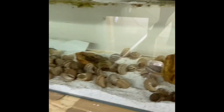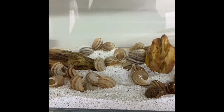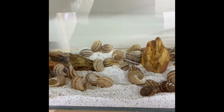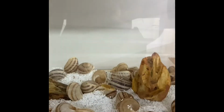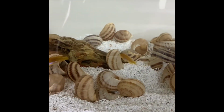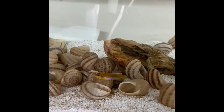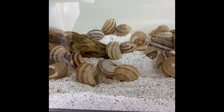So last Tuesday I told you that the Shelleys had fry. Unfortunately, whilst I was away, they have either eaten them or they've gone missing. They might still be in there, but I personally think that they've been eaten. These two seem to be the pairing. So I'm just waiting until they fry again, and they have fry in the tank, and I'm going to remove them.